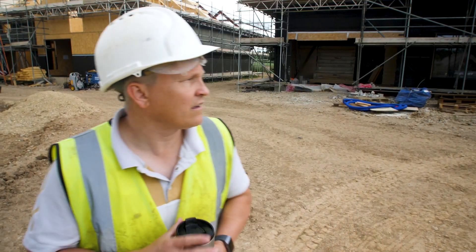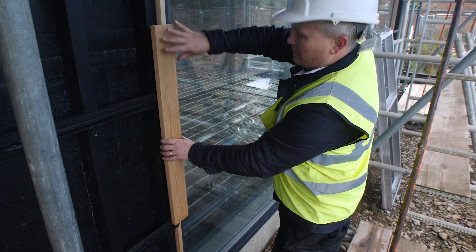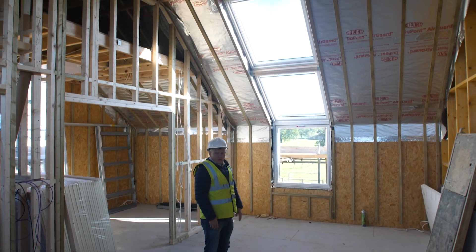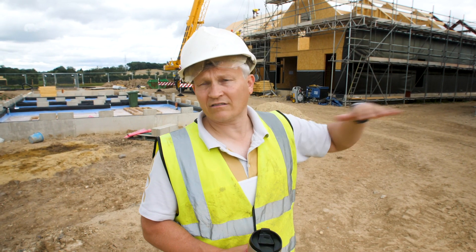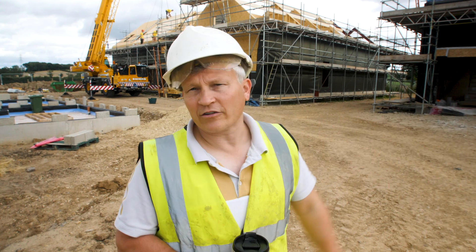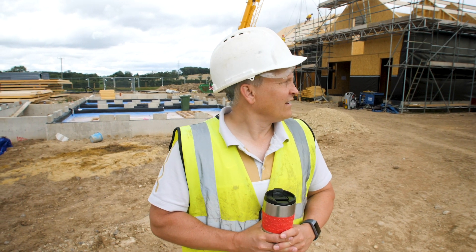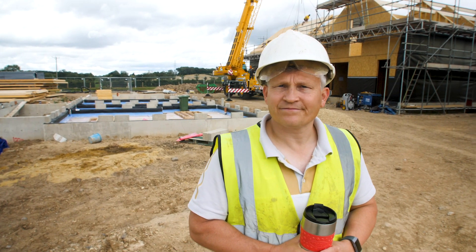What's coming up next? We need to get the roof on, get it clad, get the Veluxes in, then drop the scaffolding and start working on the rest of the groundworks. Getting the exterior finished will give our buyers a very good idea of what their units are going to look like, which everybody's anxious to see. But we're good — so that's next time.